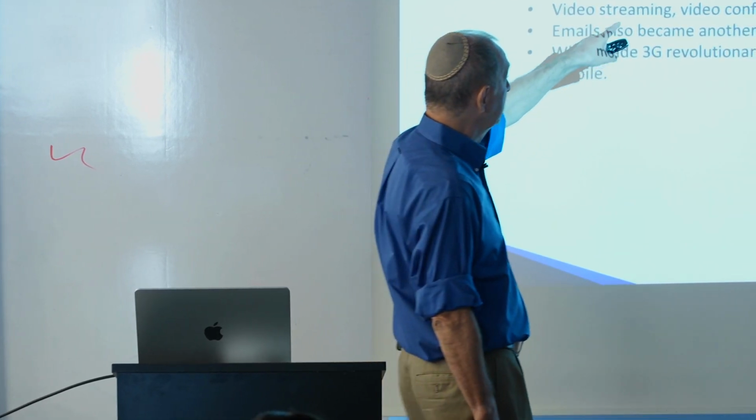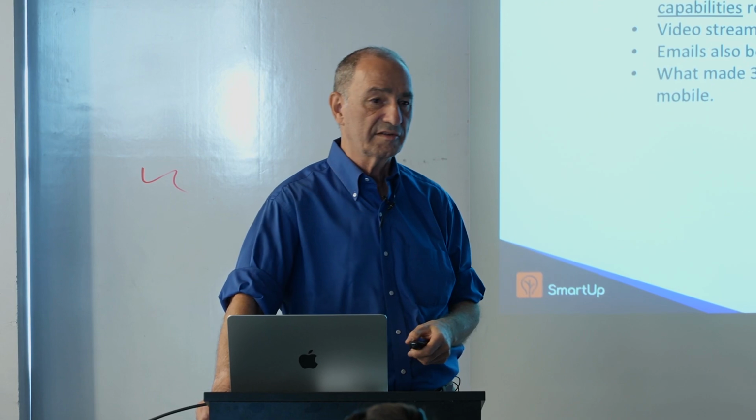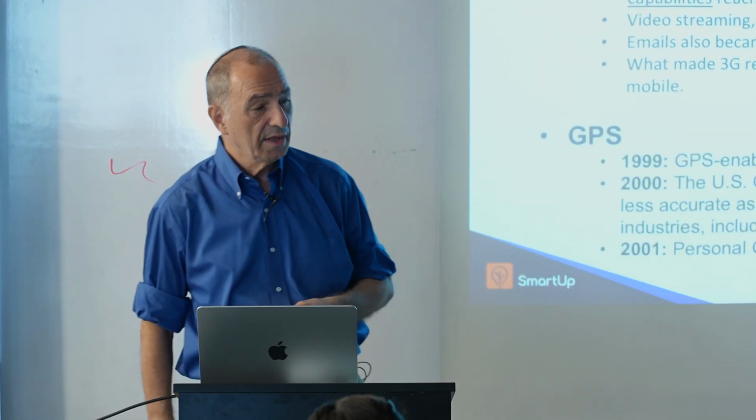When it got to the third generation of cellular networks, the speed of data transfer was good enough to be connected to the internet. It's that simple. And really, it was introduced in 2001, but it became widespread because you had to change the technology on all the towers. It was around 2006, 2007. The iPhone was introduced in 2007. And not a coincidence. GPS.